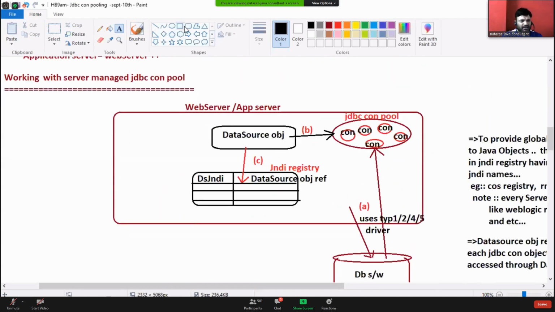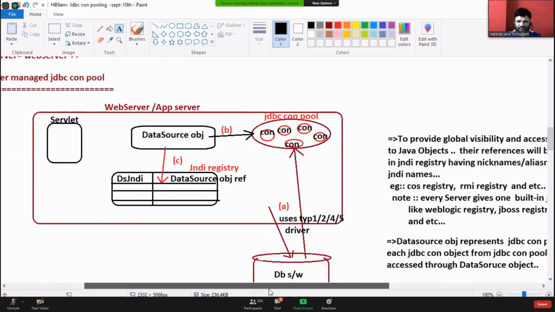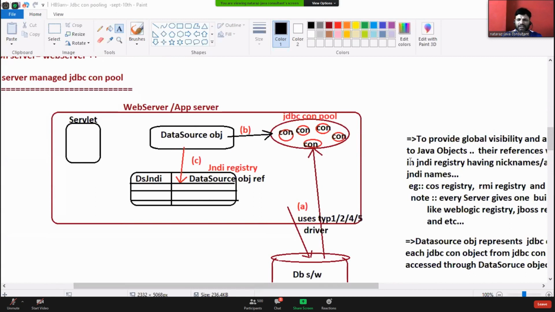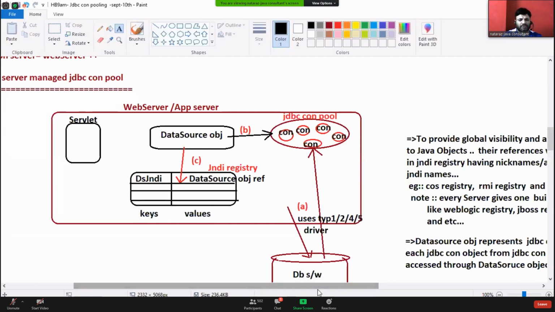Now listen. A client may be a local client, a servlet component within the server. Any object you can place, not only data source. In one JNDI registry can be placed MySQL DS, Oracle DS, any data sources. See, so many keys, so many values. The JNDI registry is internally a hash map collection only. Keys are the nicknames for identity. Values are these objects.